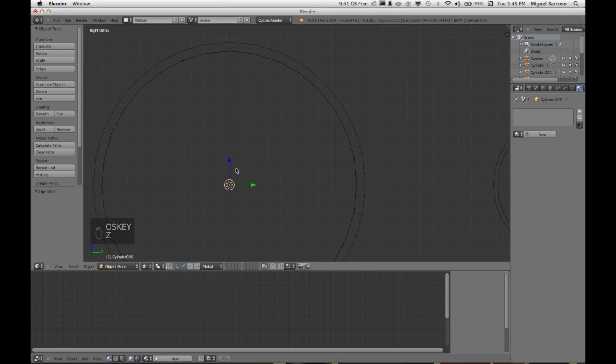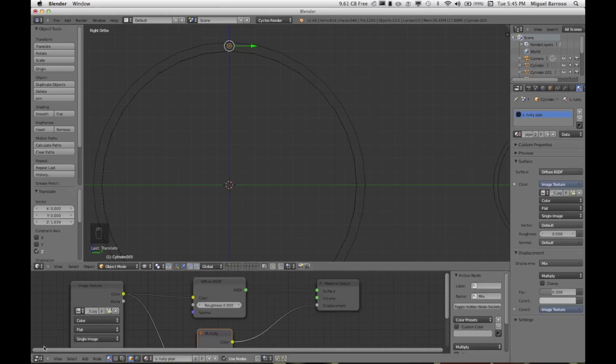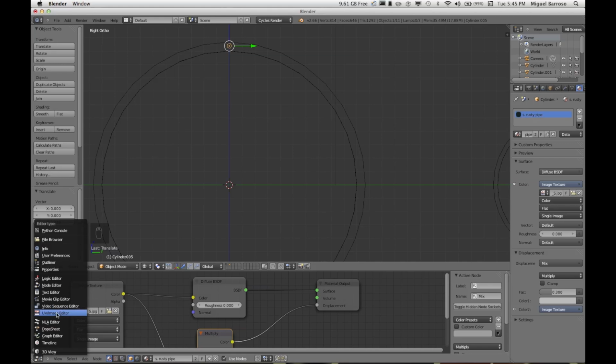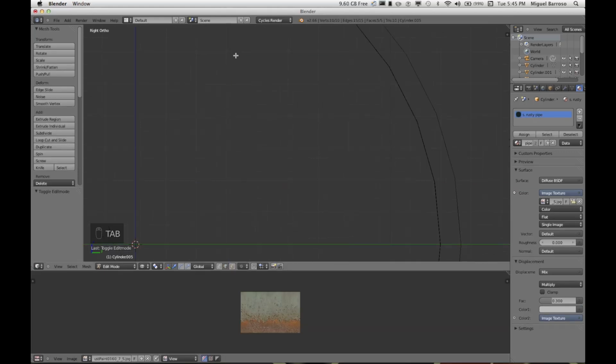So, what I did is I G for grab, Z, and I UV unwrap that. Again, I'll just do it real quick. I go silver rust, UV editor. We'll get the right image. Oh, and I gotta add a face to that. That's what I forgot. Click an edge, Shift, Alt, or actually, Alt and right click.